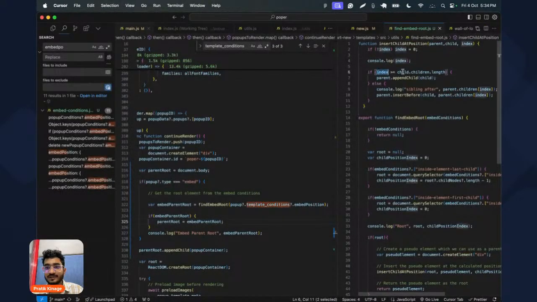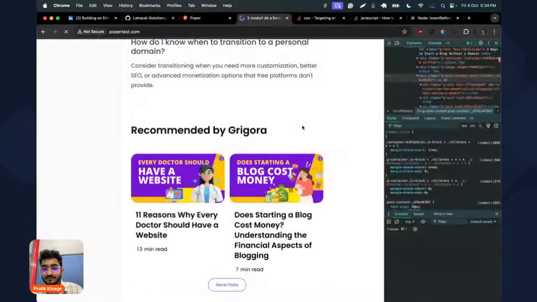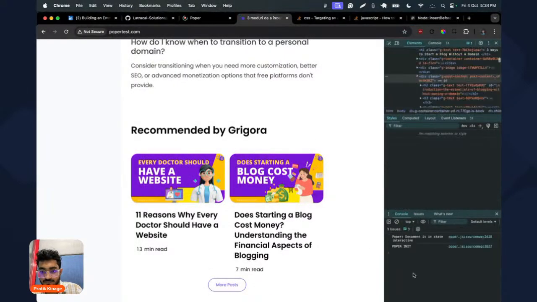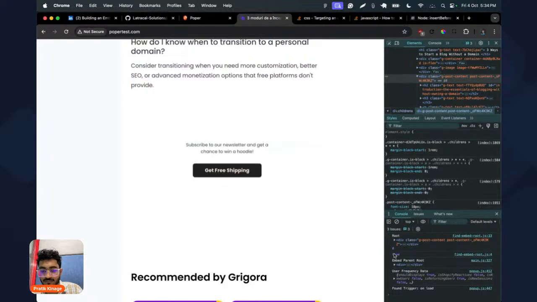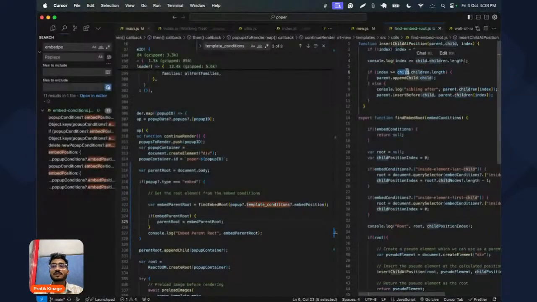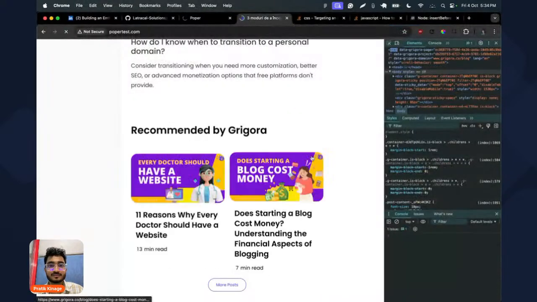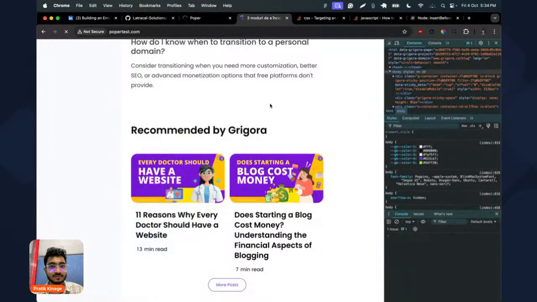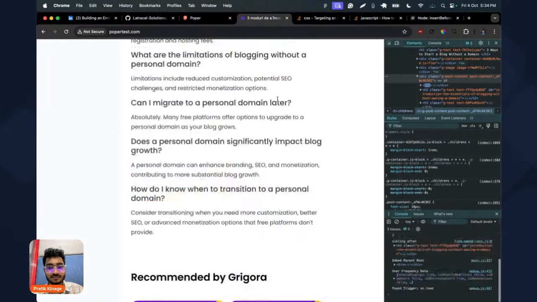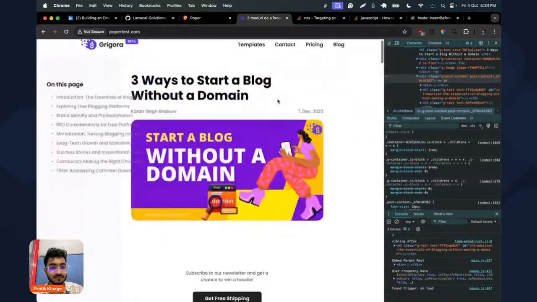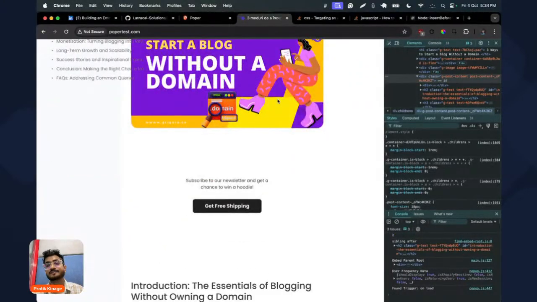So if index is greater than children.length, this is the last node. How is it possible? Array, this should be parent. Yes.